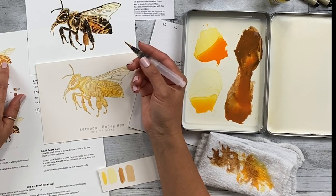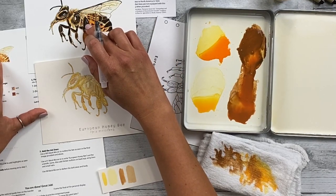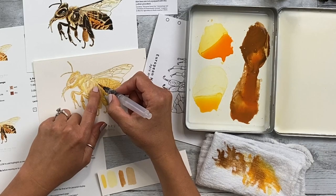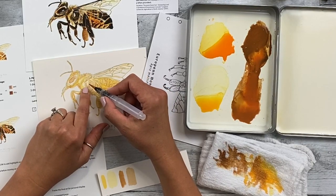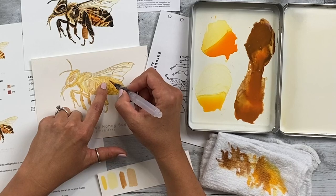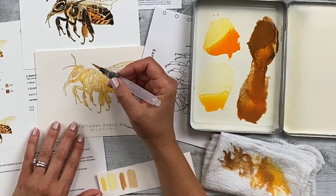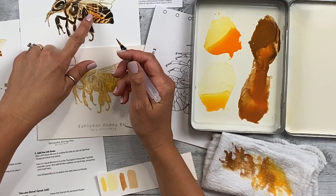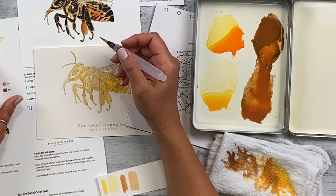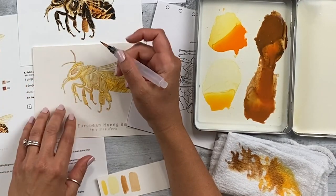One thing to note is there are a few places that are kept blank. Here, here, and here. So it doesn't have to be exactly the same. This area is a little bit lighter. This area is a little bit lighter. And then just keep these areas from getting too dark, here and right around here. And there's also, of course, the light on the eye. It's just where some of the shine, light has shined onto the bee. Again, starting at the left and going right, and referring to both the image in step four and the final reference image.